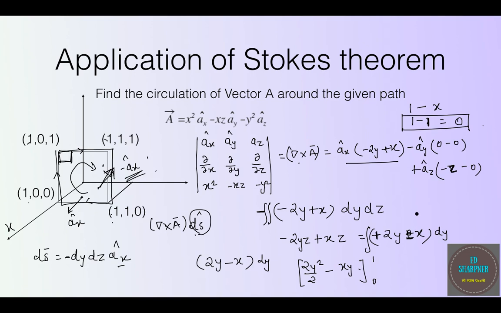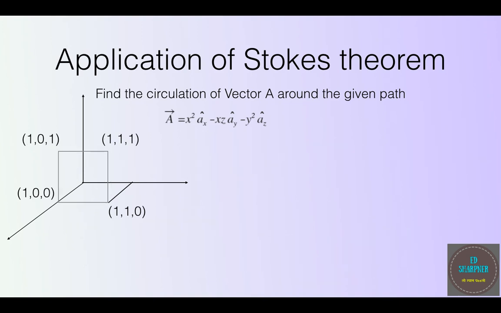So this is how we have verified that the answer from the Stokes theorem is also 0, and the answer with the line integral is also 0. So this is what we have verified. The contour integral A dot dl for the path ABCD that we took is 0, and it is also 0 if we take up the cross product with A and then take the ds vector dot product. So now this is how you verify the line integral and the surface integral for Stokes theorem.